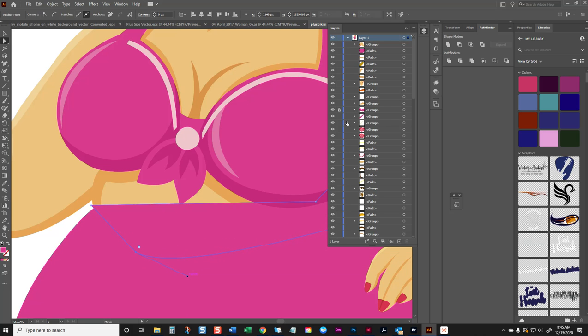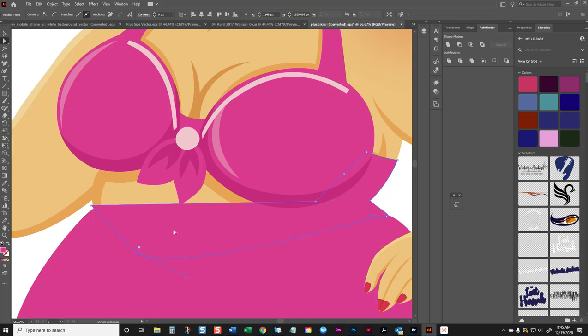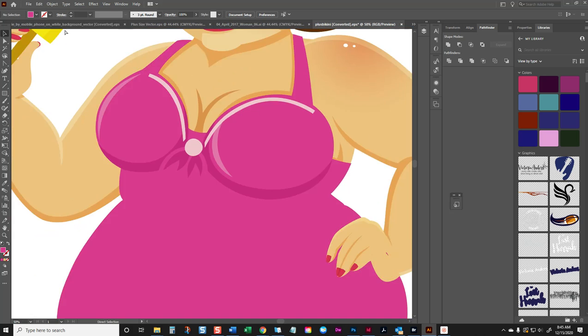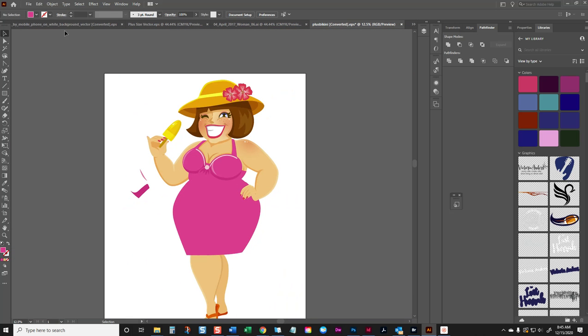And just continue to fill in those areas using the main selection and then the curve line. Then we're going to fill her up here, and so now we've got her covered up. We want a little bit of a curve to this, so we're going to convert this to the one with the curves, and we're just going to fill it in there. Now we've got her covered up. She now has a cute dress on.